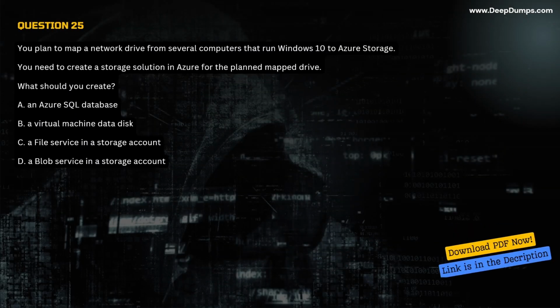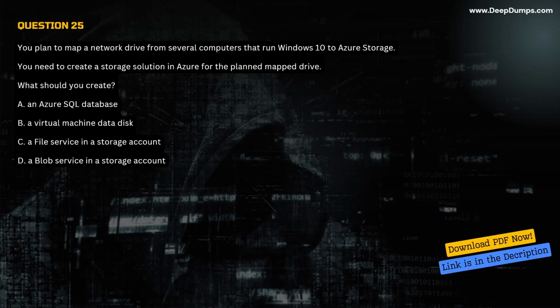Question 25. You plan to map a network drive from several computers that run Windows 10 to Azure Storage. You need to create a storage solution in Azure for the planned map drive. What should you create? A. An Azure SQL database. B. A virtual machine data disk. C. A file service in a storage account. D. A blob service in a storage account.